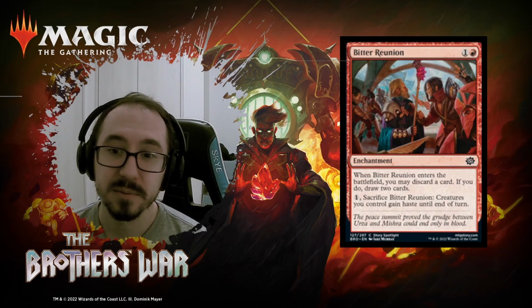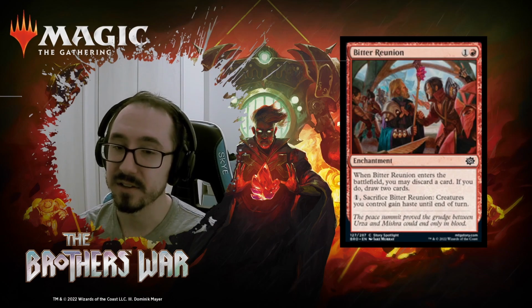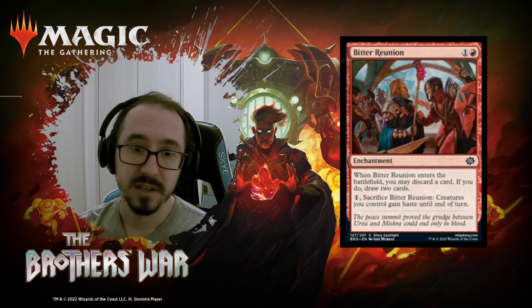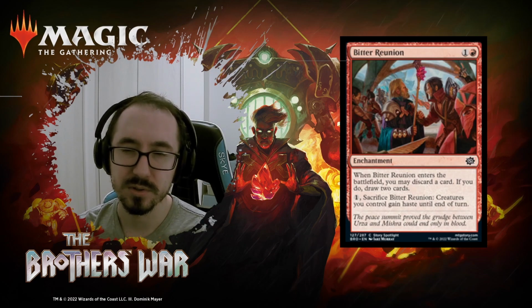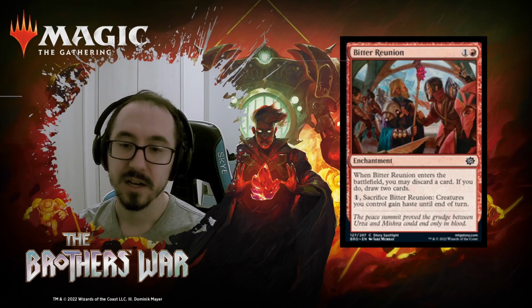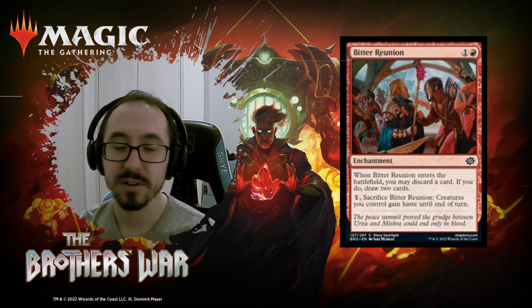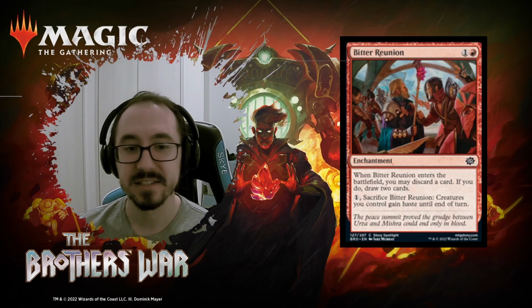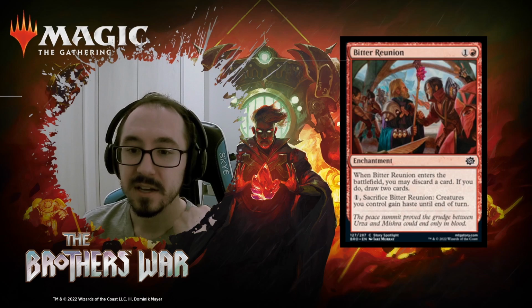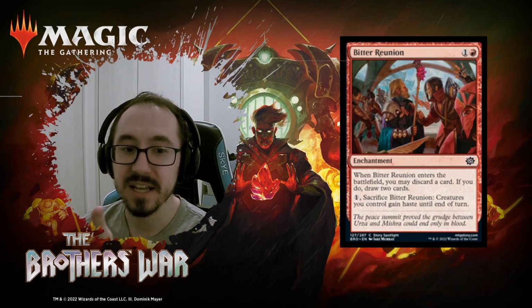Another one that I liked was Bitter Reunion. So this is kind of like Cathartic Reunion, I think it's called. It's a 2 mana sorcery, discard a card, draw 2 cards in red. This is an enchantment, 2 mana enchantment, discard a card, draw 2 cards. And you can also pay 1 mana and sacrifice it to give your creatures haste until end of turn. So basically a better Cathartic Reunion that can give your creatures haste.